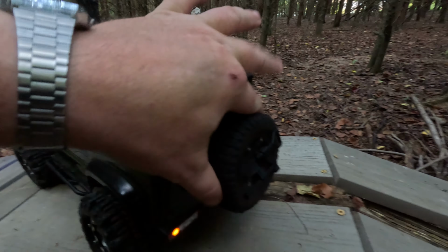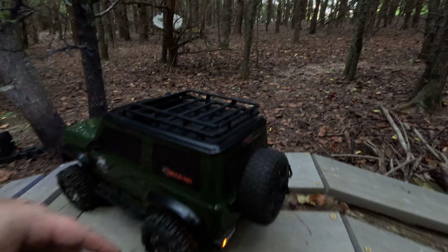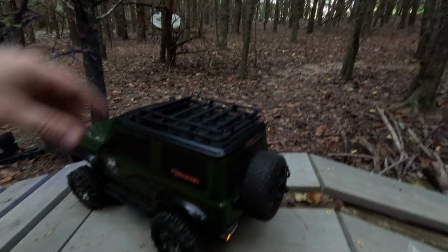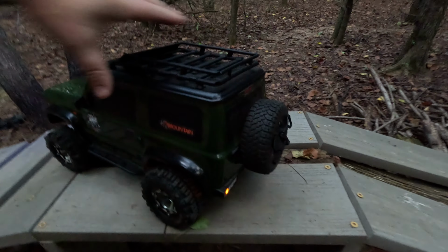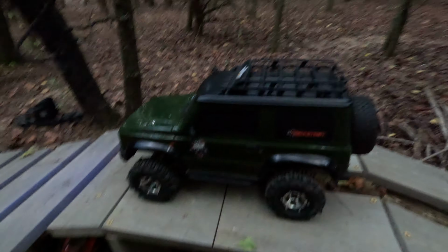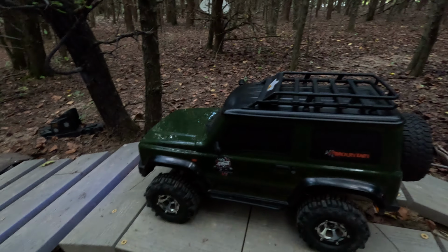The stock tires look like this. They got really nice foams in them. They feel nice and soft, but they don't have a lot of tread. It's a much more scale looking tire, and I love the look of the tire, but it doesn't like to crawl that much. It doesn't like to grab and grip, but I'll tell you, these mudslingers definitely do. But this is really cool. This is probably my favorite RGT out of the several that I own.